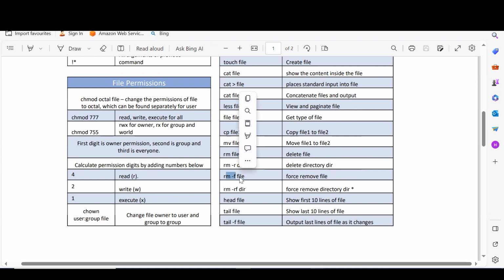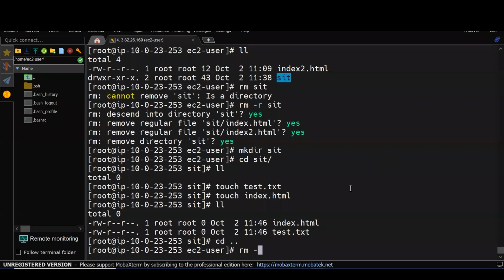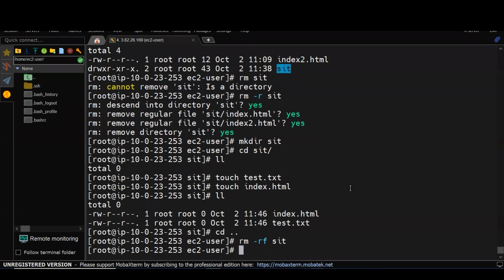Forcefully you are deleting the file. Okay, that one. So, how to remove the directory forcefully? rm -rf dir. Okay. rm -rf SIT. Did it ask anything to you?